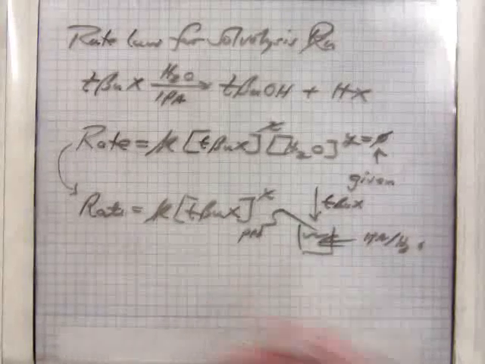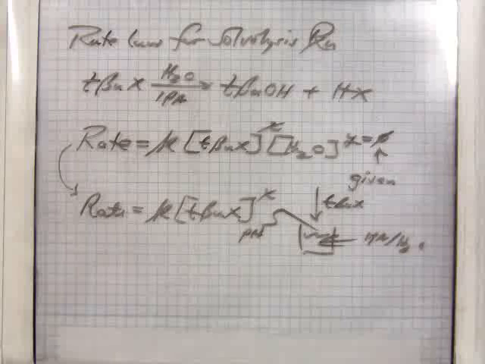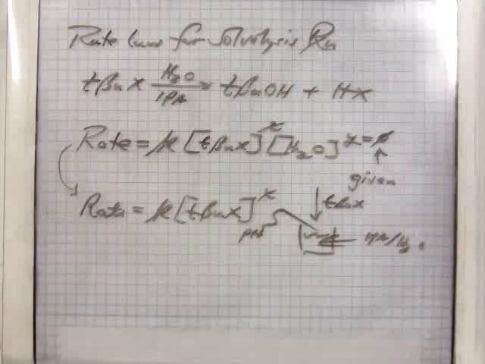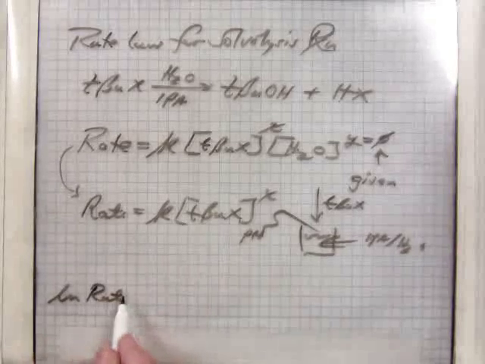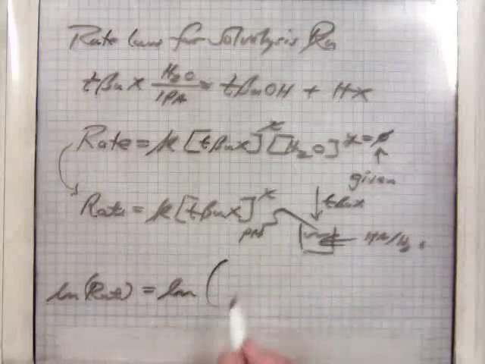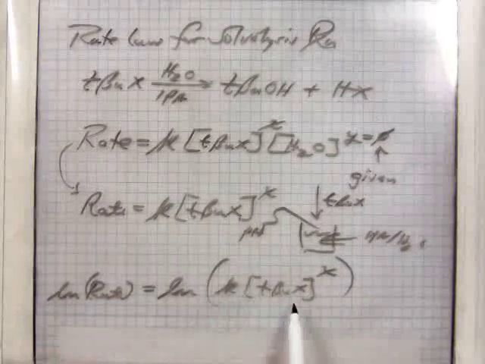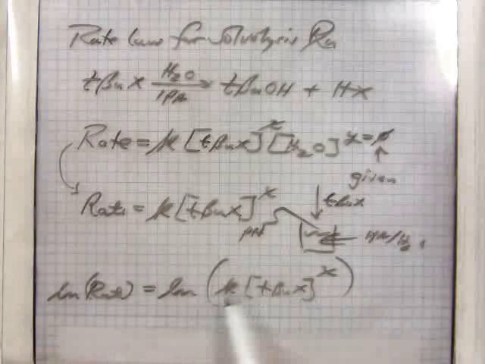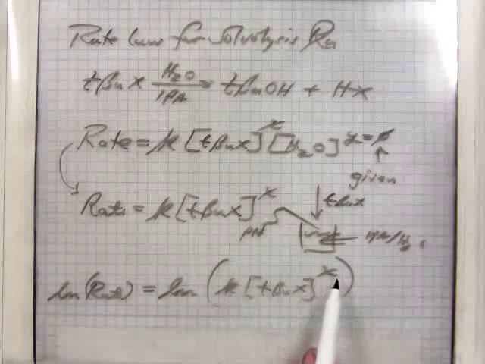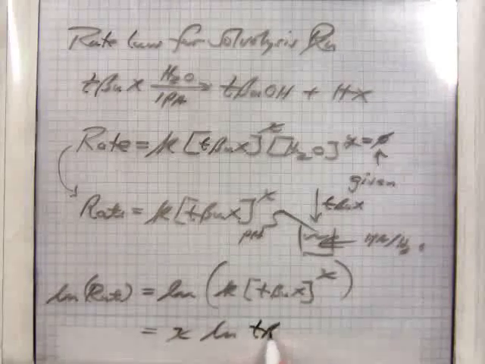Now, this is an exponential equation. And so in this form, you cannot solve the problem. So what is typically done when you have an exponential is converted to a linear equation. To do that, you take the logarithm of both sides. That's the common procedure. Here you take ln of the rate and then the logarithm of the right side. So if you take the right side, then you have a product right here, k times T-butyl halide to the power x. So that translates to x ln of T-butyl halide.